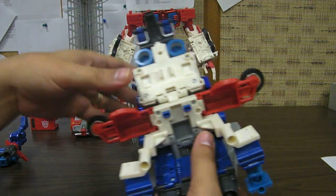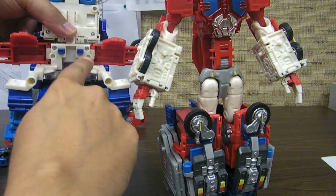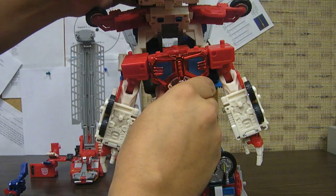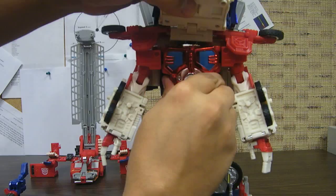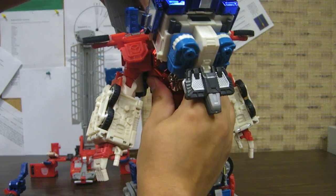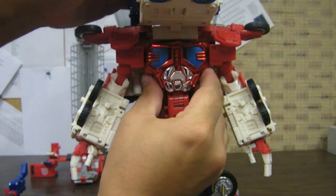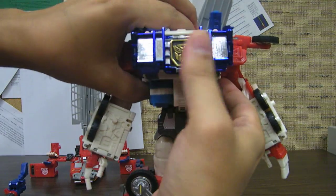But flip those up. Then we're going to take this whole thing, and these two holes right here are going to peg onto the two pegs up there on top of his chest. And we just take this, fit it over, and once we get that lined up right, just peg it together, peg it down, and then do the same thing as we did in Super Mode. There's two tabs here on this that are going to peg into his chest. So again, make sure the pegs are in, then push this down, and you should hear it snap into place like that.